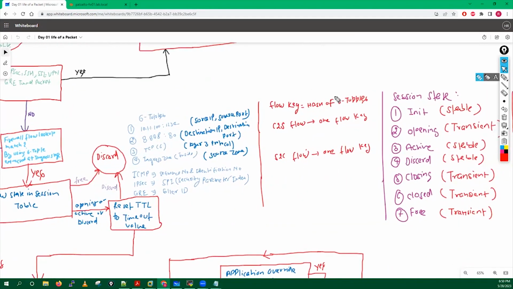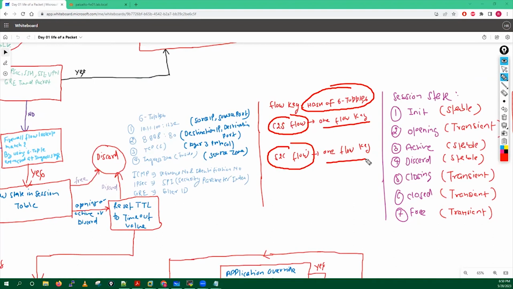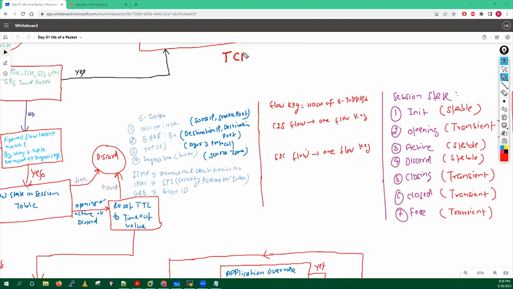So guys, generally what is a flow key? Flow key is a hash of 6 tuples. We have 2 flows: client to server has one flow key, and server to client has one flow key. And guys, just tell me one thing, it's just a general question. In TCP, we have a field called source port and a field called destination port, right?